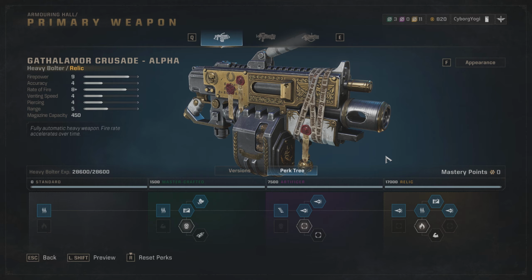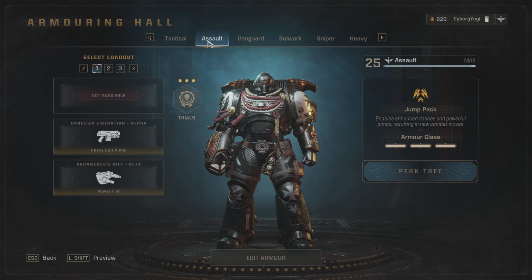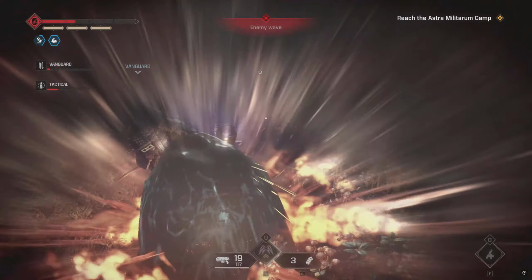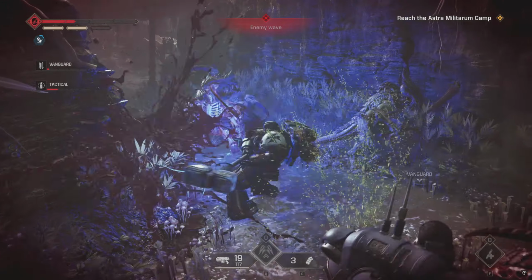The Assault class is different, and if you go into his perk menu and then hover over his class's unique ability, you will see that below the jump pack description, the class has a unique perfect dodge timing increased by 50%. In short, this class is better at dodging compared to the other classes in the game.